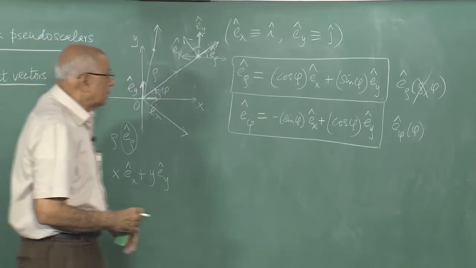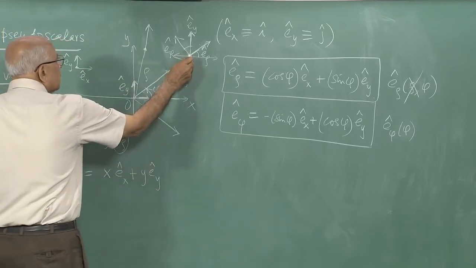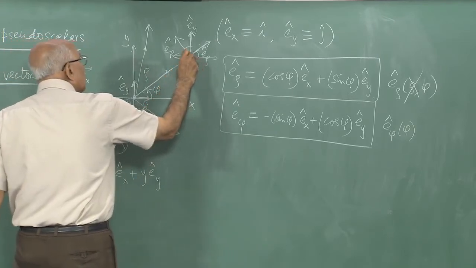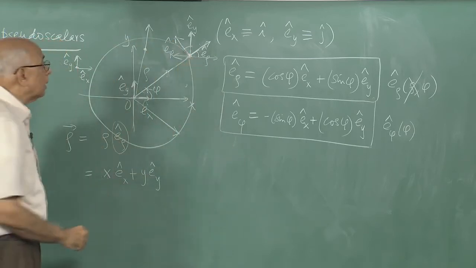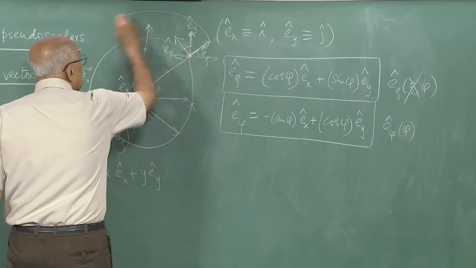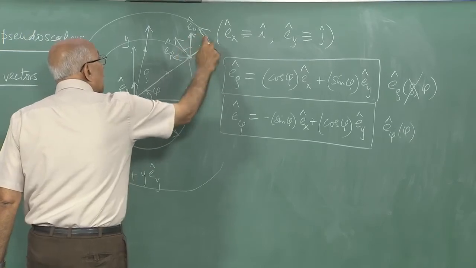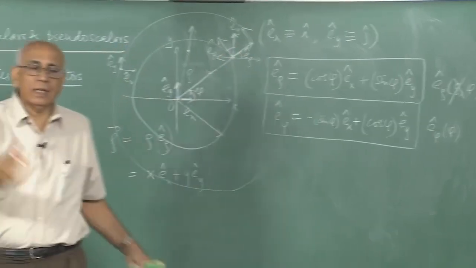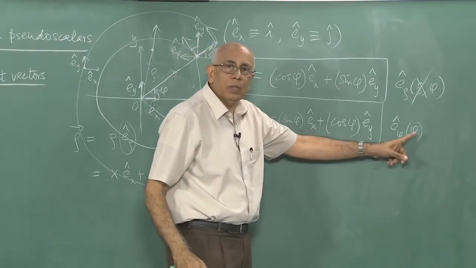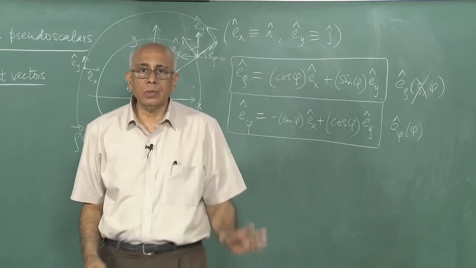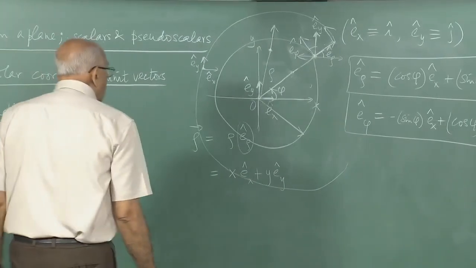It depends on phi, and that is clear too, because if I were at this distance, E phi is along a direction which is tangential to this circle of constant rho, but if I move a little further, it is again tangential to the circle, and these two are parallel to each other with no dependence on the distance from the origin. So immediately you see that E phi also depends only on phi, does not have a dependence on rho at all. So now we can go to work.